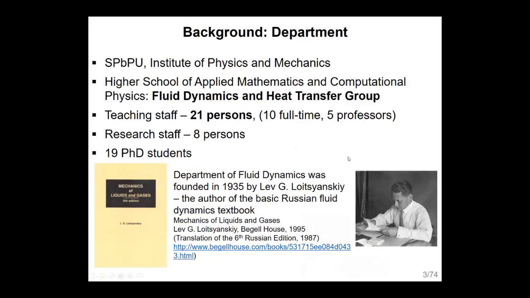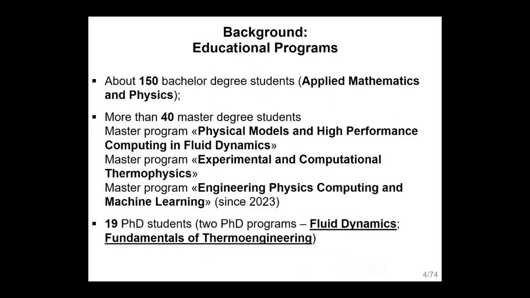The teaching staff of this group is 21 persons, and we have 19 PhD students. With respect to educational programs, we have about 150 bachelor degree students and more than 40 master degree students with 3 master programs: physical models and high performance computing, fluid dynamics, experimental and computational thermophysics, and the new master program, engineering physics, computing and machine learning. The PhD students study fluid dynamics and fundamentals of thermo-engineering educational programs. All the educational programs are in Russian.